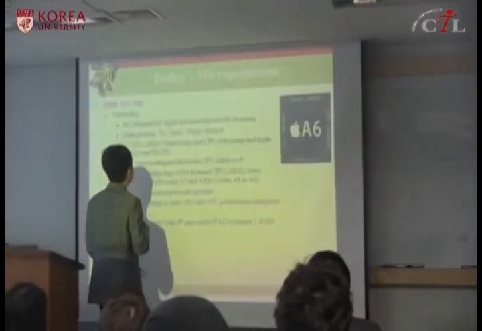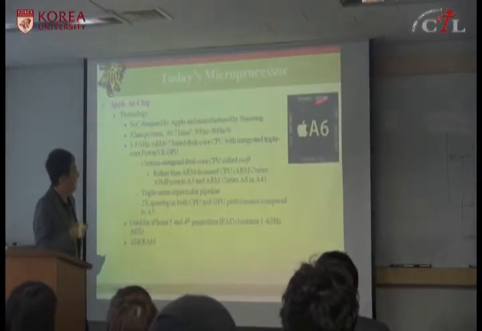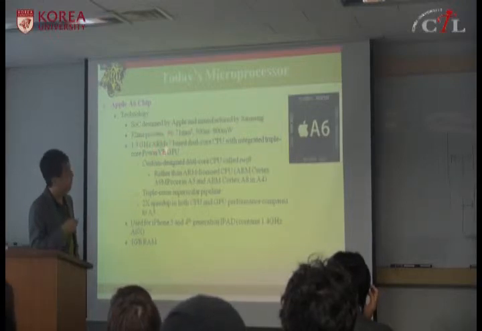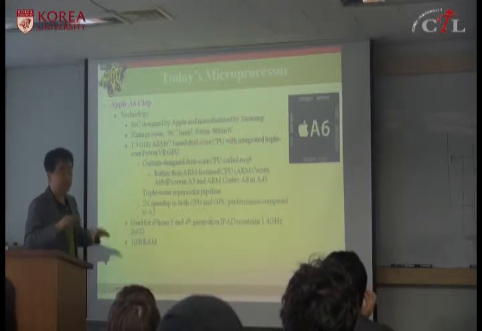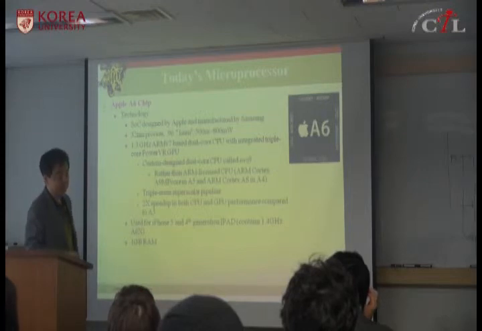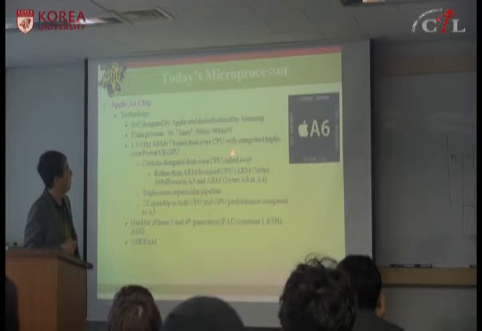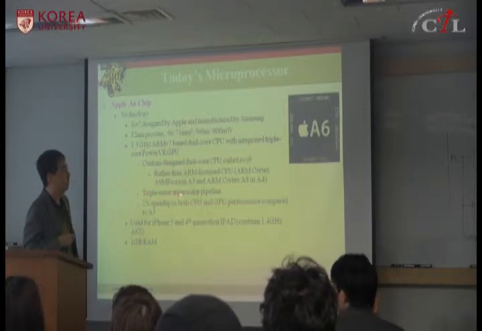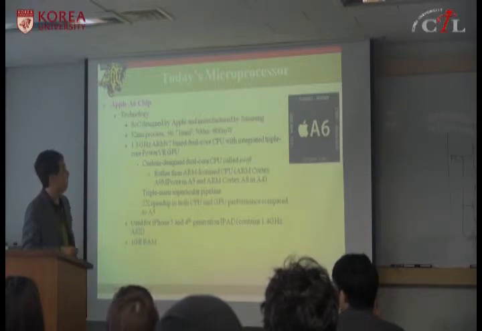They use a 32 nanometer process, and inside they have this processor core, which is called ARM version 7. This is an instruction set architecture based dual core processor. Dual core means it has 2 processors inside a single CPU, and it runs at 1.3 gigahertz. And they are actually a triple issue superscalar pipeline, so they fetch and decode 3 instructions every cycle. Okay?